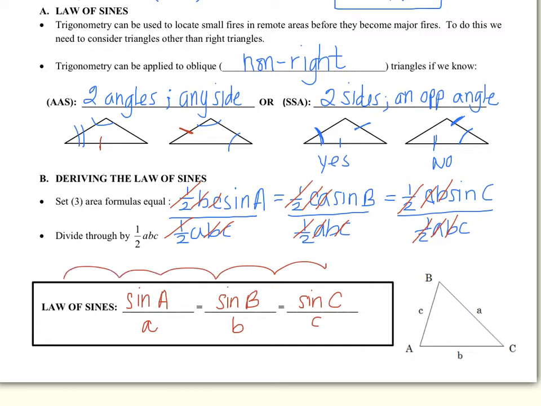So this right here is the law of sines. It's a really powerful formula. It works for any triangle. It doesn't have to be a right triangle. Okay? And one thing that's cool about the law of sines is you can flip it upside down. What I mean by that is you see on the bottom here we have A, B, and C. These are all the sides. We could flip it and put all the sides in the numerator and put the sines of all the angles in the denominator if we wanted to. All right, so let's use the law of sines to solve some problems.